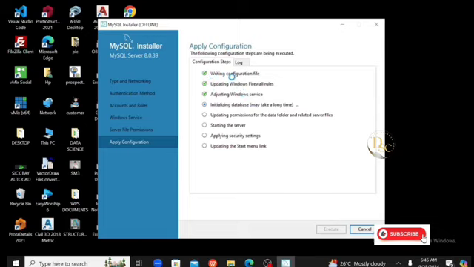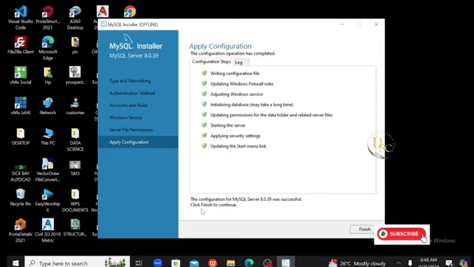See, it has started executing this, it has done this, it has done this, and it's now initializing the database. So you wait for it for a few seconds. Here we see that our configuration for MySQL Server 8.0.39 was successful.